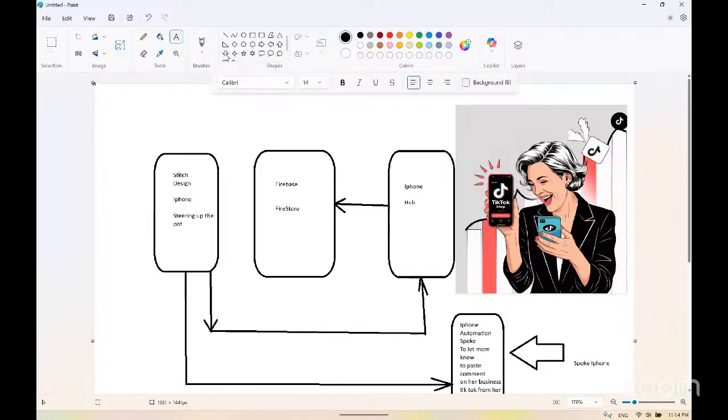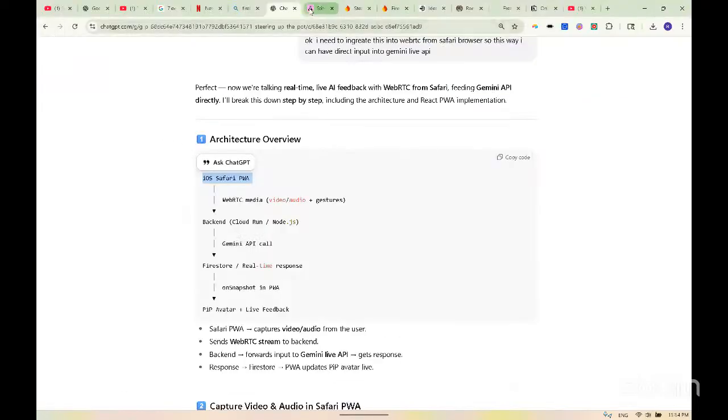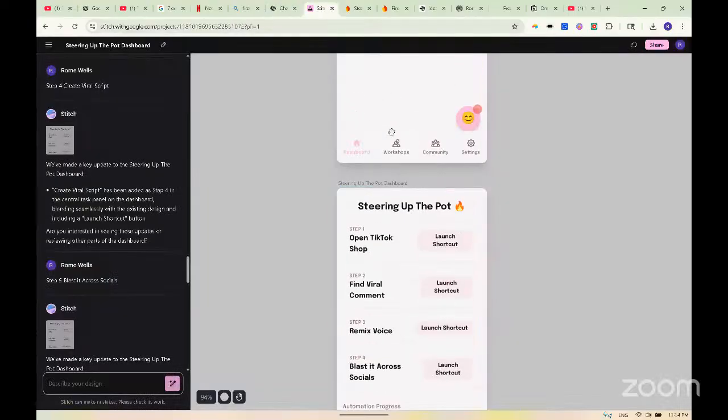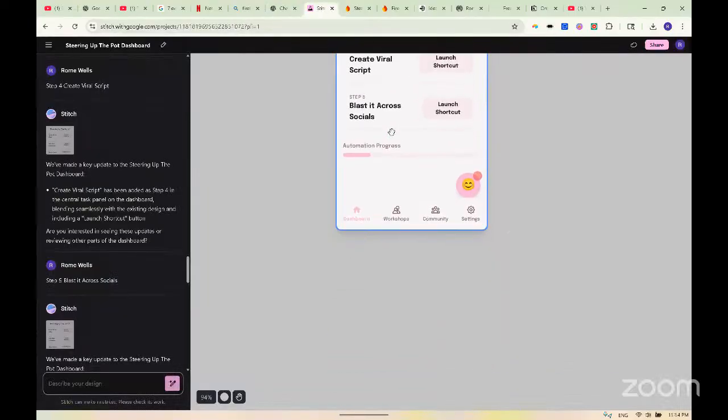Firebase, you guys saw today how I set that up, the Firebase database in Firestore. You've seen exactly how I set up Stitch. Stitch is really simple. All of this is free, guys, on Google. Once again, I'm going to quickly go back over here and show you Stitch. This is what the UI interface looks like. It's a few steps over here.